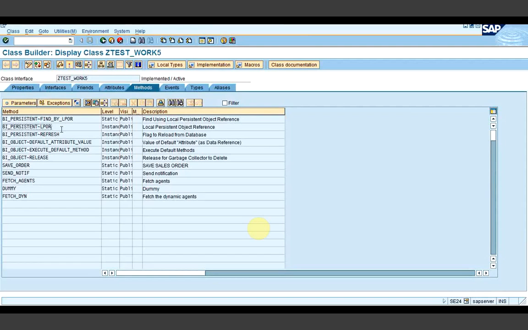If you want a default method to execute whenever a sales order is created and this ABAP class object is created, you can write that method in the execute default method. Now coming to release: it releases the object, and the object is collected by the garbage collector.